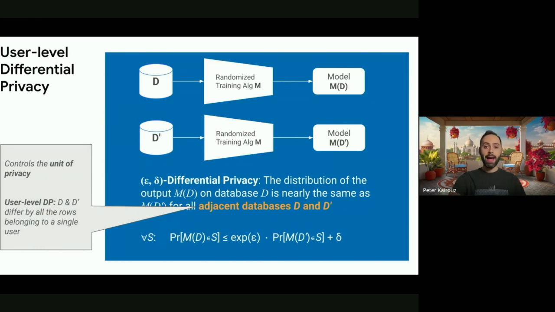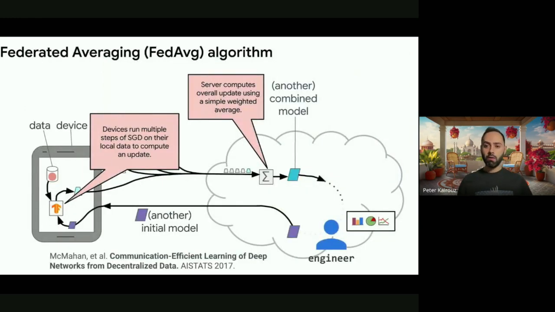So first, let's look at how we train with FL. There's this very popular algorithm that's called the Federated Averaging algorithm. And since its introduction in 2017, there's been a lot of improvements on it. There's literally hundreds, if not thousands, of papers that introduce many variants of this algorithm that improve upon it. But what this algorithm does is that it runs a number of SGD steps locally on the client's data. And then when we aggregate the updates across devices, we just simply do averaging of these updates. Sometimes we weight them by the number of examples that they were trained on. So that's why we call it federated averaging. The name is simply because we're just averaging on the server the model updates across clients.